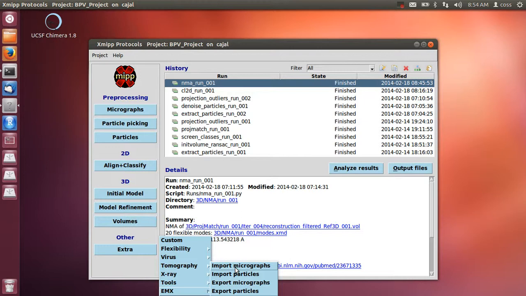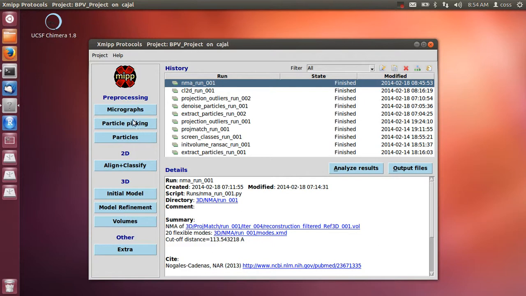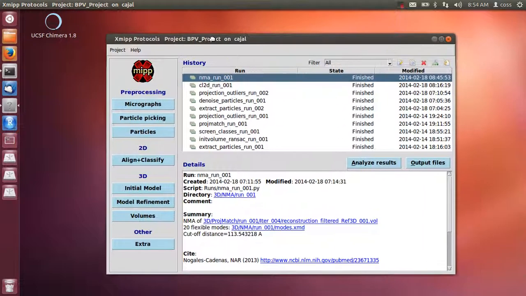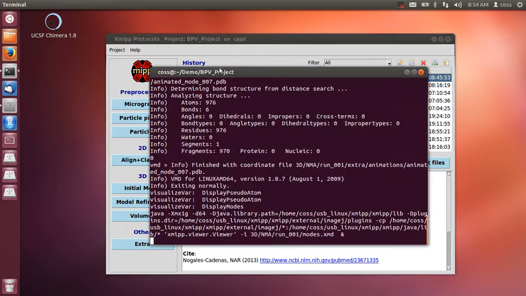So you may import micrographs or particles and also export micrographs or particles to those packages. So in principle we have already reviewed all the possibilities that we have for analyzing particles inside Xmipp, and as always these are the protocols that we have devised.